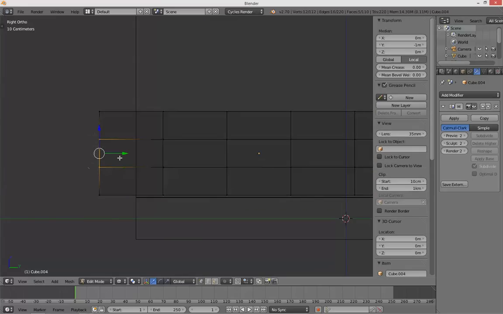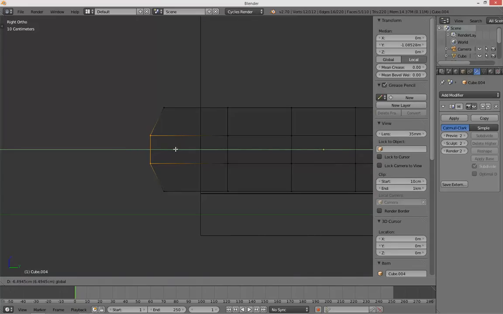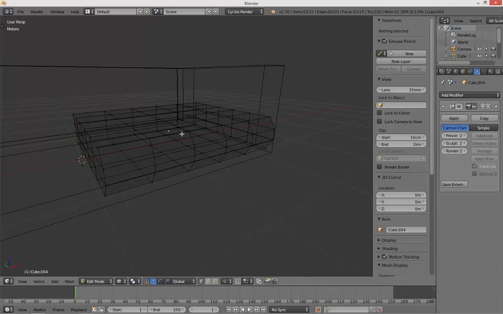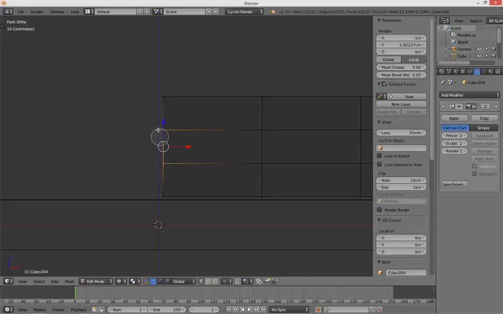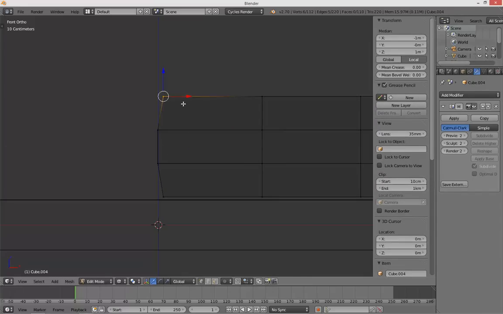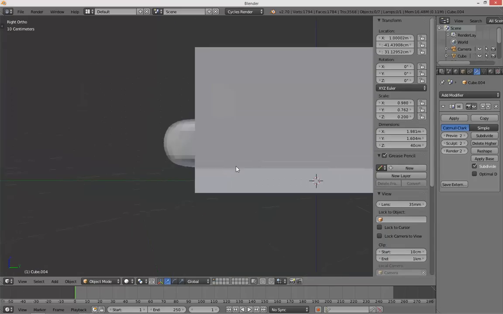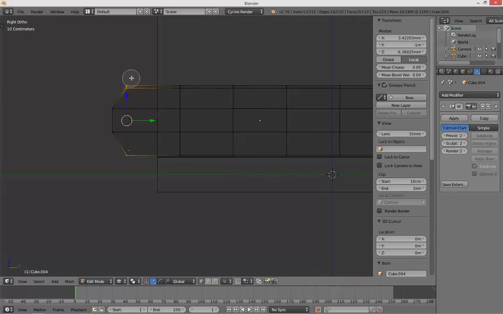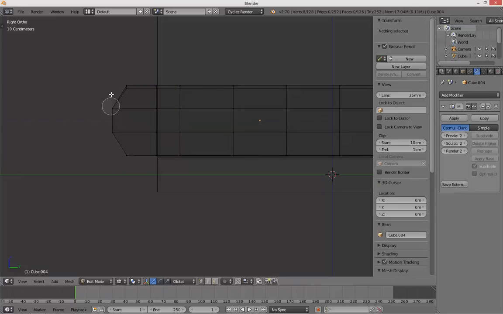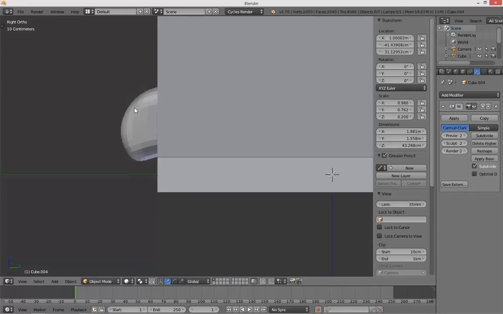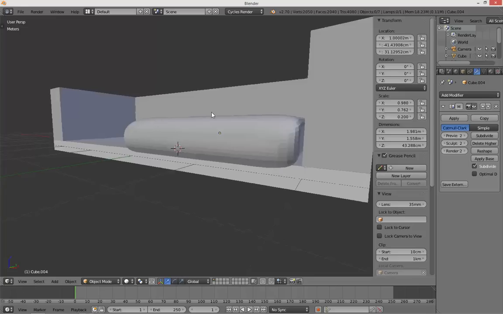Okay, so what I want to do here is just bring these center pieces out, so it looks more cushiony, I suppose. Do the same over here. Yes, that looks good. Then what I want to do is make this look like it's drooping, I guess. Let's just make this look like it's drooping down. Just like that. That looks good.